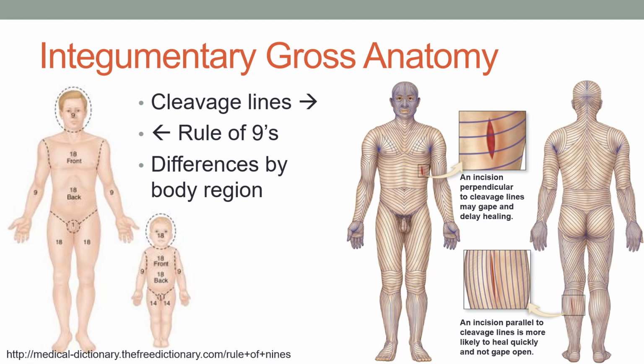If you look at the top box here, this particular wound was cut perpendicular to the lines of cleavage, and so those cleavage lines are acting to pull the wound apart. Okay, and so it's going to take a lot of stitches to close that wound. If you imagine stitches as being purple here, you're going to have to do something like this to pull that wound together, and even if you do a really good job with your stitches, there's a good chance it's going to leave a scar.